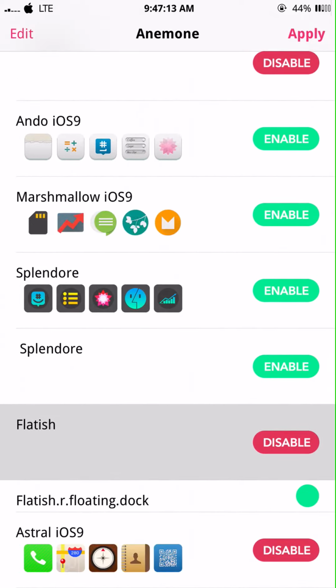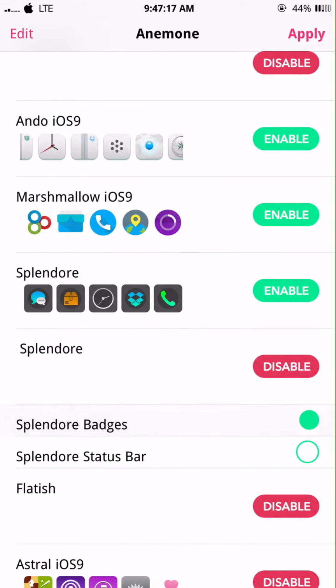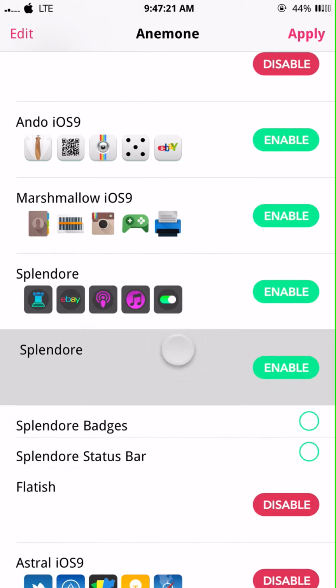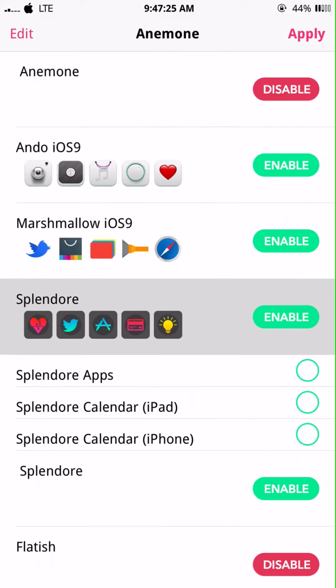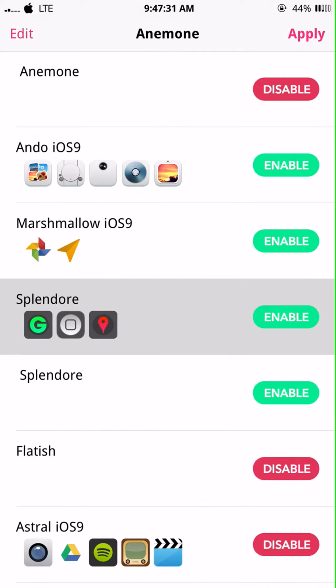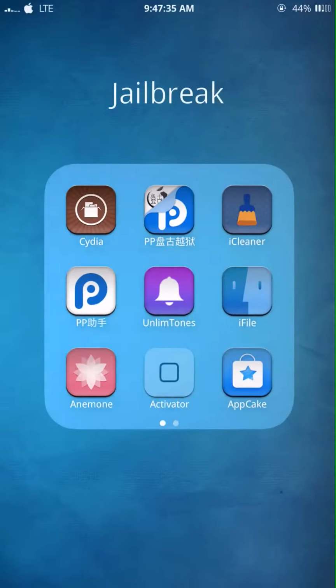Different theme things that you can take off from each one. Select one from each of these. See the Splendor apps, Splendor calendar, calendar for iPhone. So you can mix and match, actually. Pretty cool. Let's go ahead to finding the themes first.